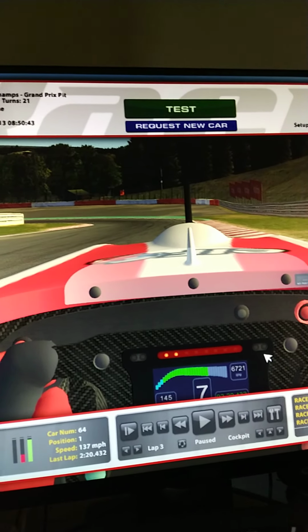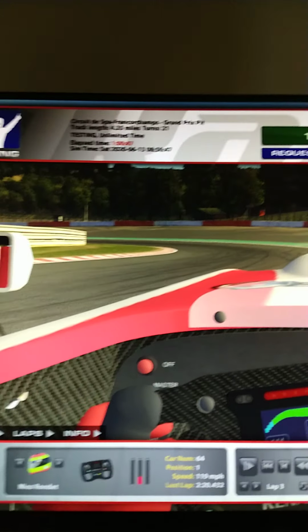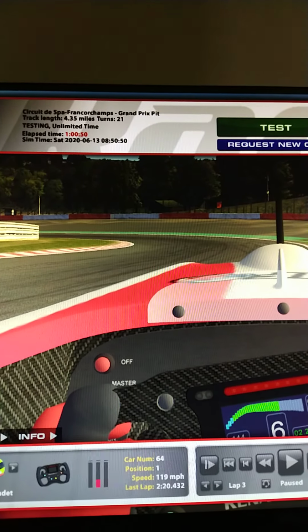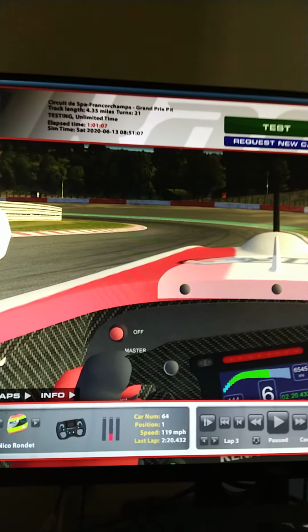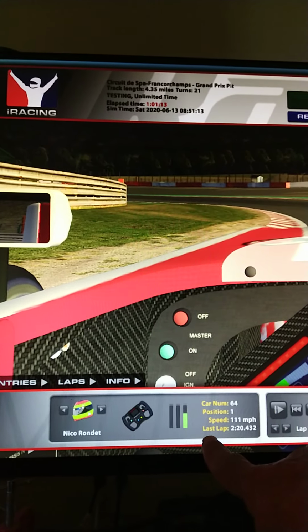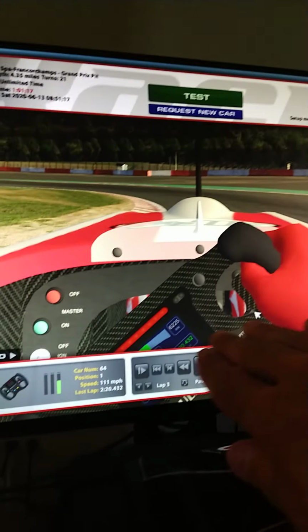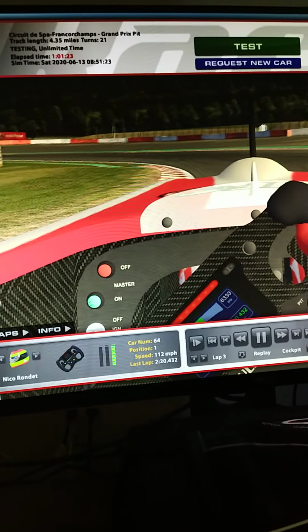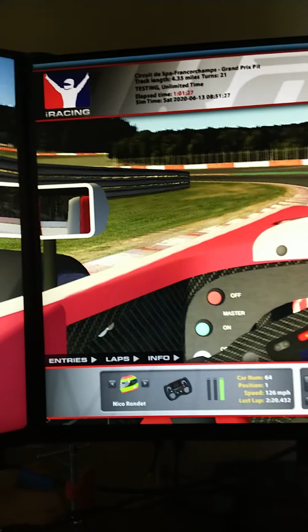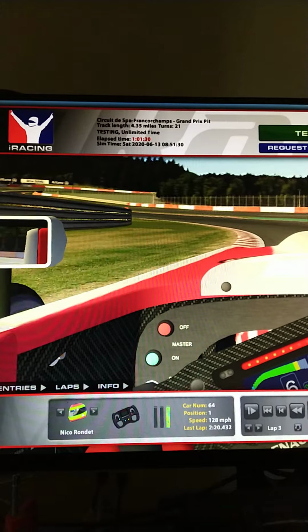Most people tend to brake too late for Pouhon, and then they understeer in the first one, and they never make it really back for the second one. They make it, but they scrub so much speed through the steering wheel, particularly in real life. No, within the sim you get away with that, but in real life it just kills your exit speed, and it destroys your tires. So you really want to see braking here, point the car, get to the apex early. And now, if the car is right there on the apex, at this point you can go to throttle, and you're not going to get understeer. Actually, at that point, the downhill kind of stops, and then it picks up again, and then it goes up. Flat out. Make sure you're precise at the second apex as well, so that you can free the car.